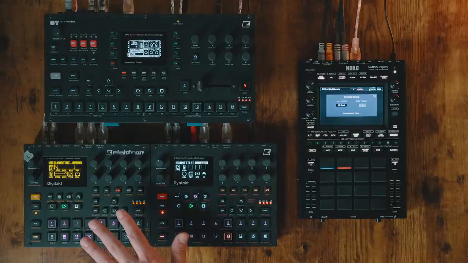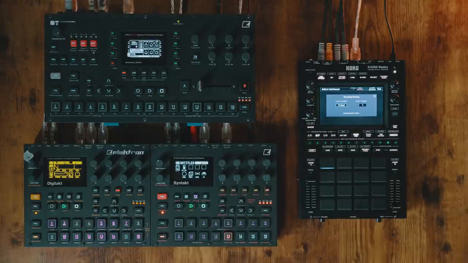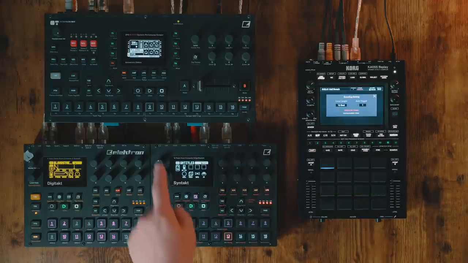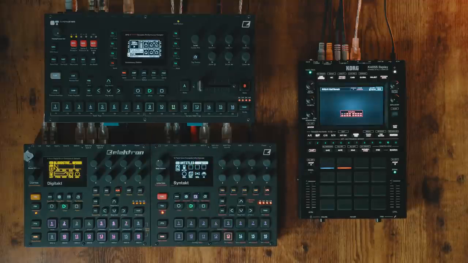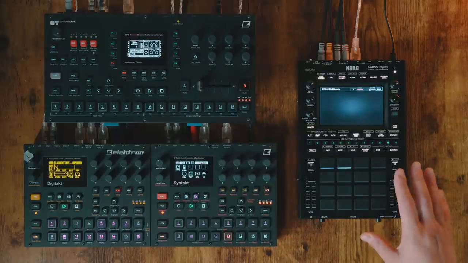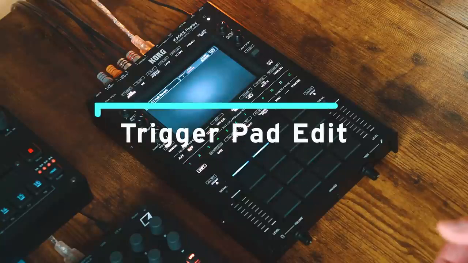Let's just sample the music that we had playing here a moment ago. Right now we have external audio set to this group, so let's bring that crossfader up. I'm going to press the pad so it's ready for sampling, and now we can hit play. Starts playing back immediately. Let's stop this audio. And this is just our sample. Let's have a look at our sample.